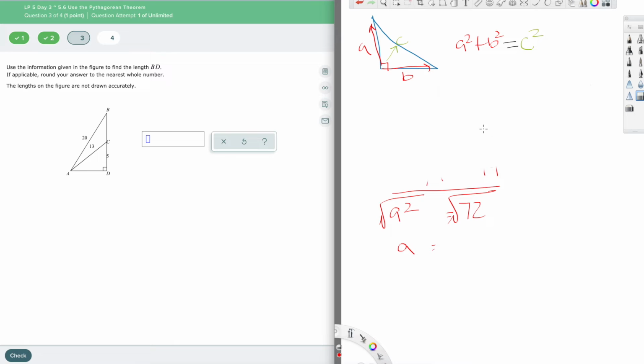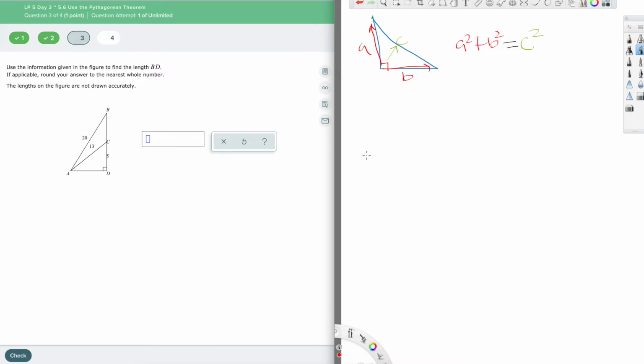And this is also something that we call indirect measurement, because sometimes things are so tall or have such large measurements, it would be very hard to just take a tape measure out and start measuring these things. But if we know the measurement of certain pieces, I know how long the ladder is, I can measure how far away it is on the ground pretty easily, then I can figure out how tall it is up the side of the house, things like that. So we call that indirect measurement.